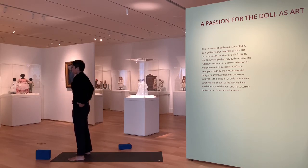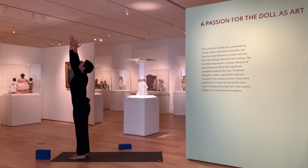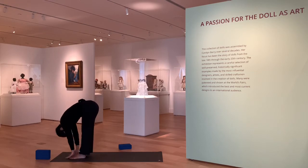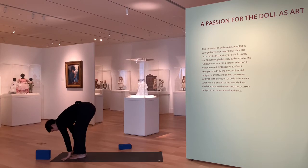Make some clothing adjustments as deemed necessary. Resettle. Inhale, arms overhead, mountain pose. Bring your hands to heart center. Inhale here, hands overhead. Exhale, forward fold.